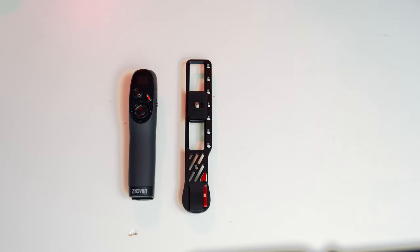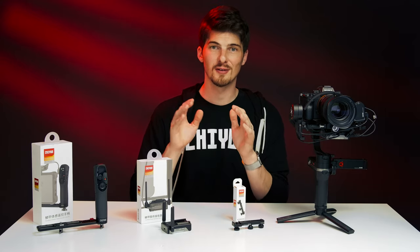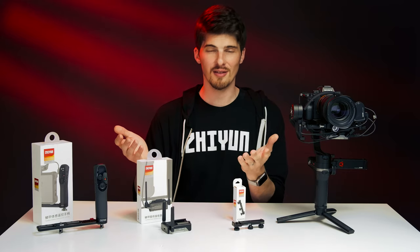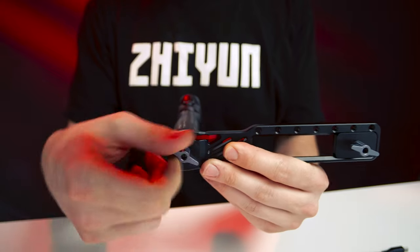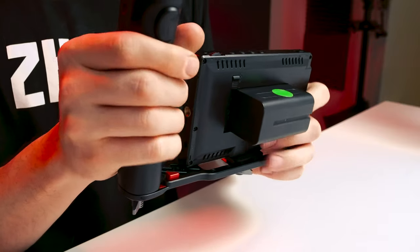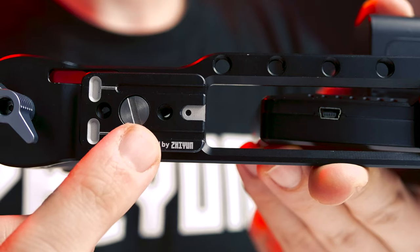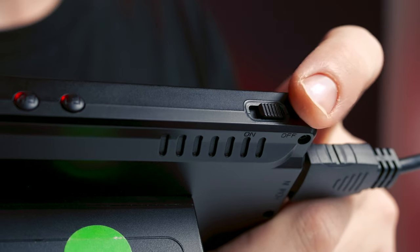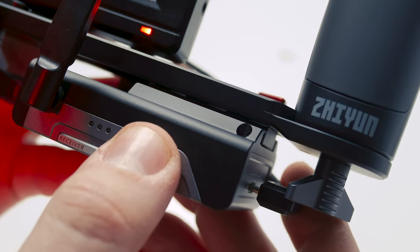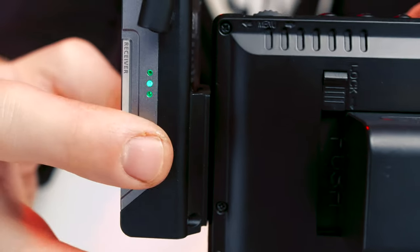In the box we get the remote controller, an extension plate, a micro 002 cable, and a micro USB cable. Be sure to fully charge the remote before each use. Before we check out everything this bad boy can do, let's get everything set up properly. First, slide the controller into the extension plate until the red safety lock engages, then tighten the thumb screw on the bottom. Next, install your monitor on the plate and tighten it down. After that, we'll need to find a place to mount our receiver. Since my monitor doesn't have a cold shoe or a quarter-inch thread available, I'll mount it onto the frame of the extension plate, which has several mounting points. Once that's mounted, connect the receiver to the controller using the micro 002 cable. Now let's power everything on — power on your Weeble S, your camera, and your transmitter. Lastly, just double press the power button on the receiver to start the video feed. We can see that we have a crystal-clear and lag-free video feed.